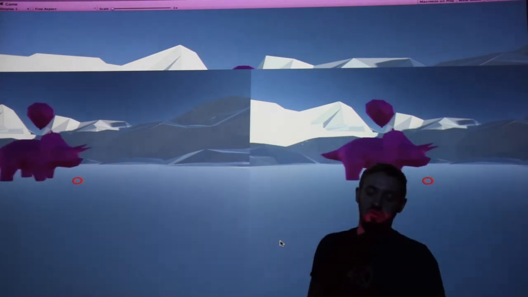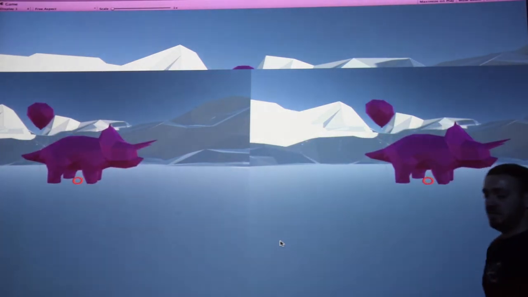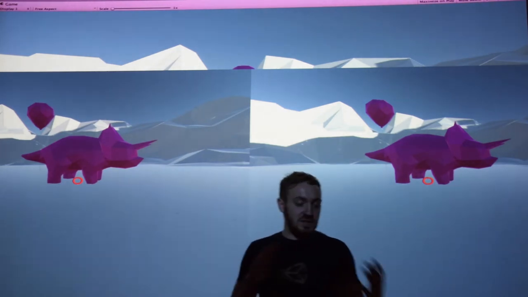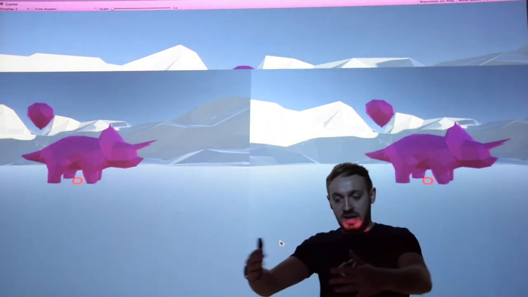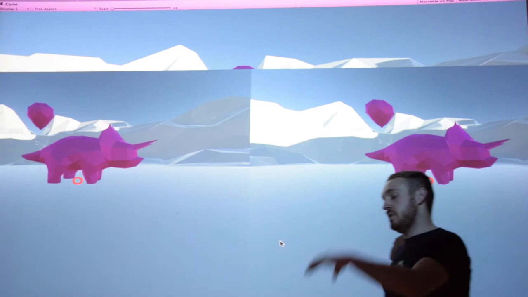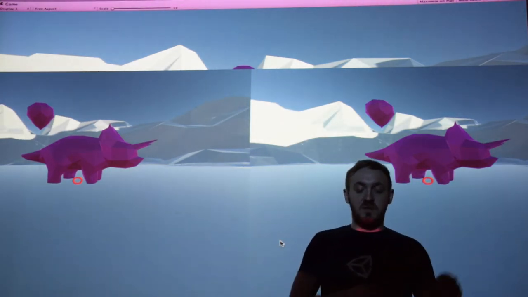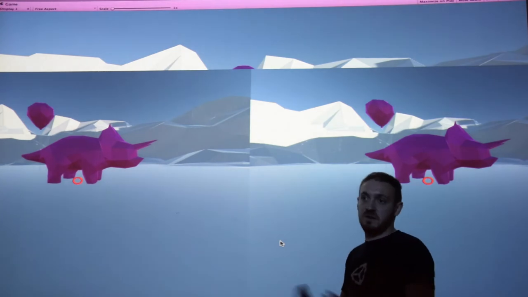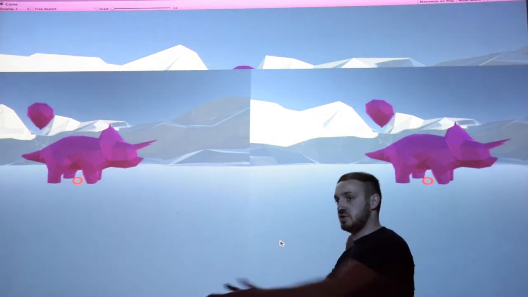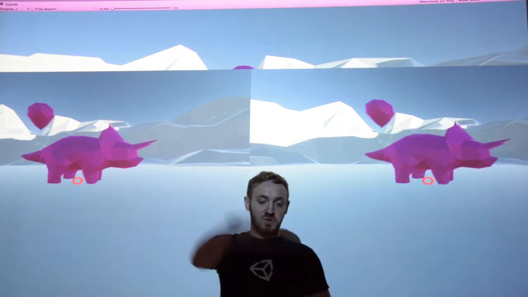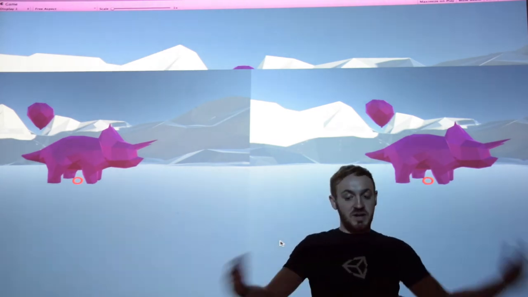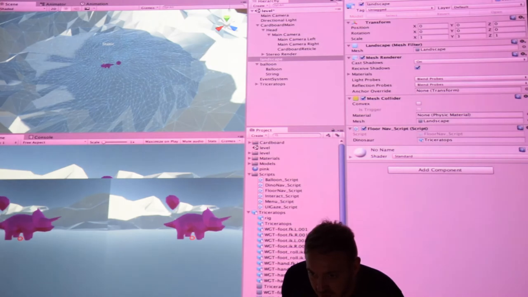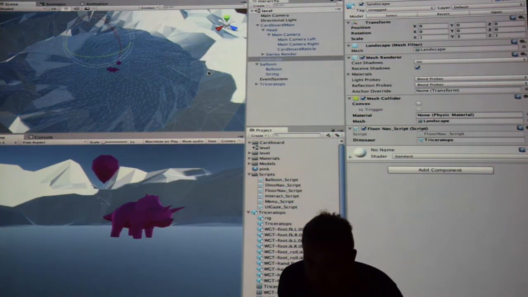Yay. So it's thinking about new ways of being that person in the experience and interacting with the world. You don't need to be in that first person view that's in all the action. You can be that god view. You can make guns shoot where you're looking. You could do a tower defense game. Wherever you look, the guns shoot there, or the missiles or the bazookas. Or you can make a game where you're an alien trying to steal dinosaurs from the world. Really, really quick and really, really easy to do.